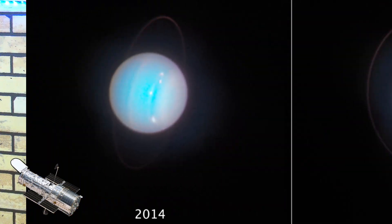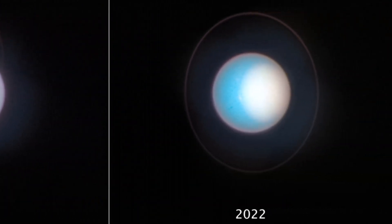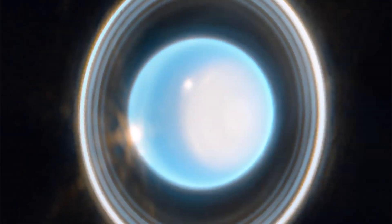Looking at the ice cap section of Uranus, it's fascinating to compare it with Hubble Space Telescope images. At the infrared wavelengths used by James Webb, there is a brightening revealed at the center of the ice cap that is not found in any other telescope's images, including Hubble. This is definitely due to James Webb's enhanced sensitivity, and further analysis may shed light on why this feature appears.